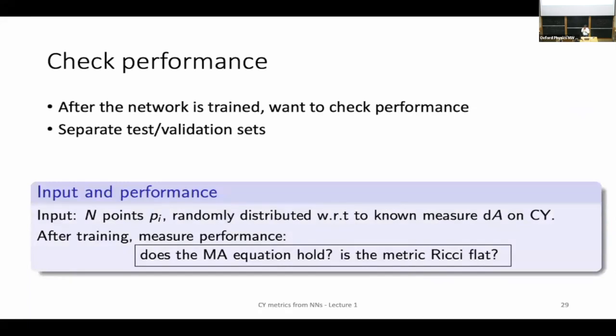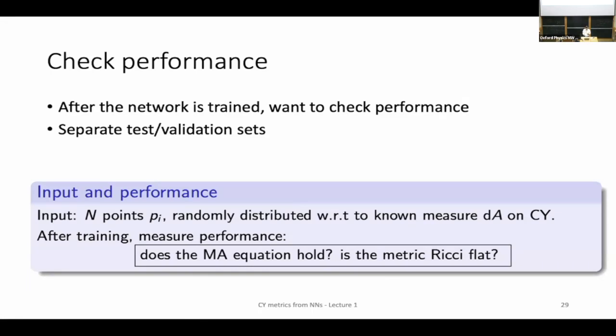So one thing we do, as is always part of the standard machine learning way of working, is that you train your network on a particular set of points, and then you test it on some separate set of points, so that you check that you haven't just fitted your parameters to the small quirky fluctuations of the data set that you had, but that it's actually capturing more interesting features of the system.